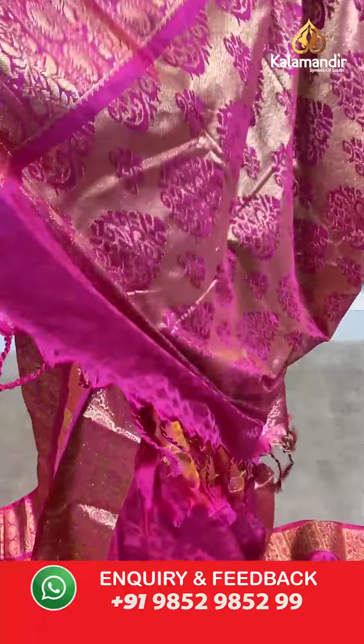Up next is a bright colored saree — a gorgeous orange and red combination with mustard in it as well. It has self-design on the entire body, a reddish border with gold zari work, a zari woven pallu with tassels at the bottom, and an embossed blouse piece with a border. Saree code VO212, actual price 2999, offer price 2100 rupees. Take a screenshot and send it to our WhatsApp number 9852985299.